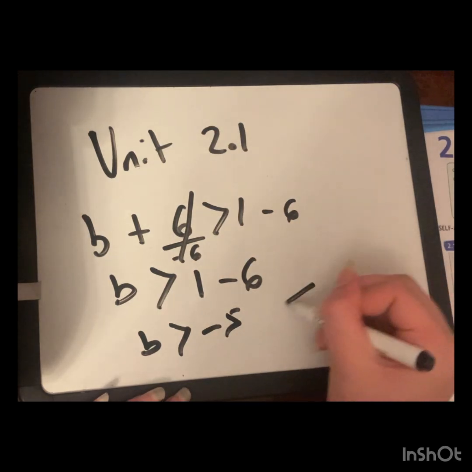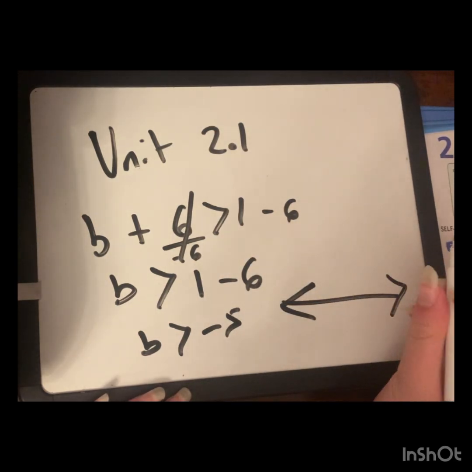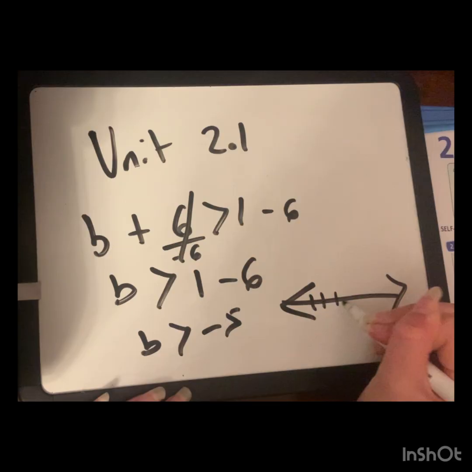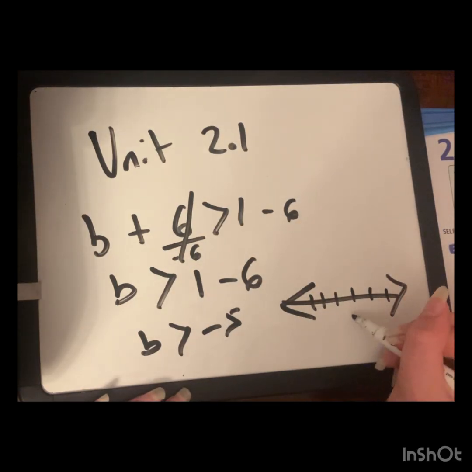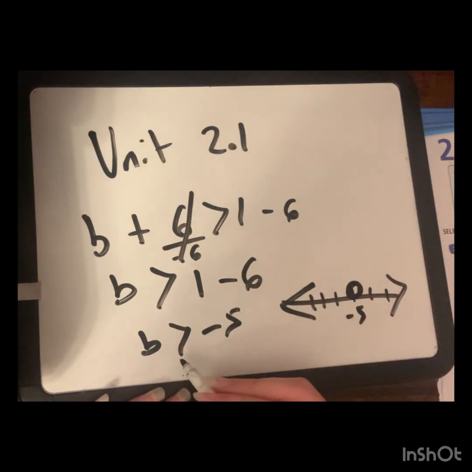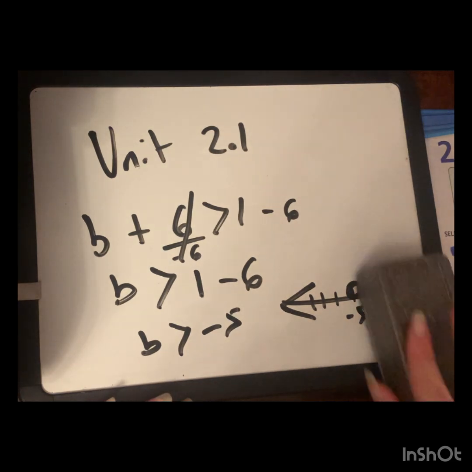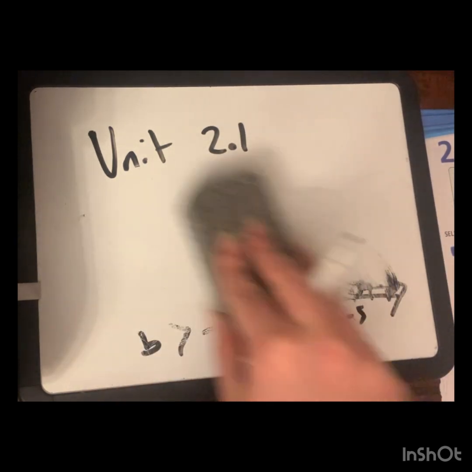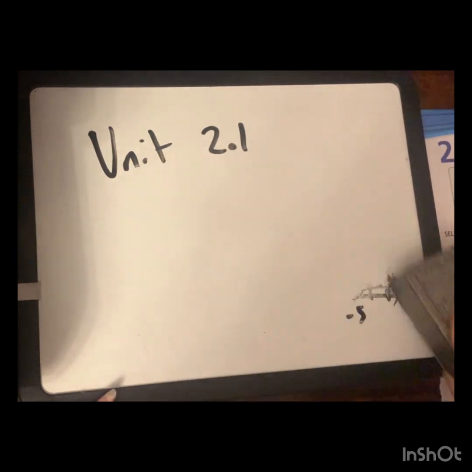And how do you graph this? Well, if you don't know how to graph, I would ask you guys to watch my video. But yeah, put negative 5 somewhere. Since it has no line under, it would be an open circle. And then since B is greater than, it would go to the right. And that would be how you graph it. Perfect. Now I'm going to put a quiz for you in the end as well. And I'll give you guys the test answers immediately after, of course.